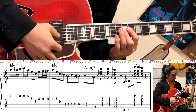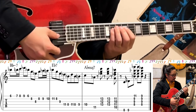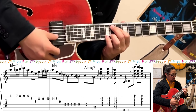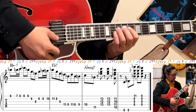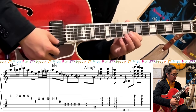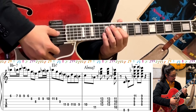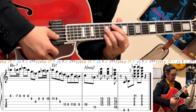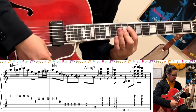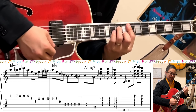Yeah, like that. So basically here I already see the A flat major third. Then just target. Then the first, play the chord. If you keep doing G minor 7 flat 5 and C7, go to the top.